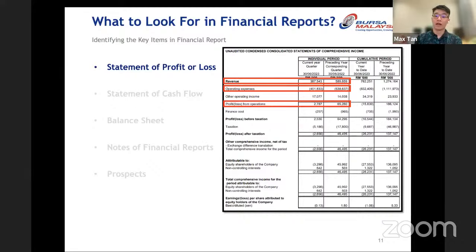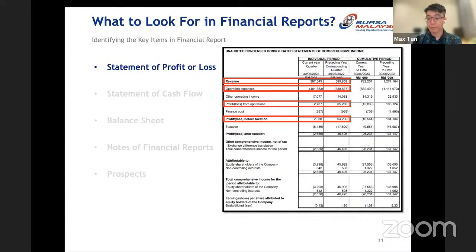In this case, there are no specific one-off items, but in some companies, like smaller companies, normally fluctuation in forex, especially US dollar to ringgit, will cause a very huge difference in the profit before tax (PBT). But if you remove it and look at core earnings, removing the foreign exchange profit or loss, the core profit from operations will have a deviation. I'll try to show you a quarterly earnings later on where you can see the data itself. How do you deduct it outwards, right?